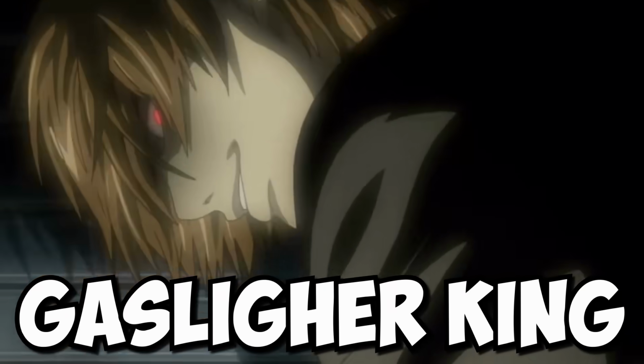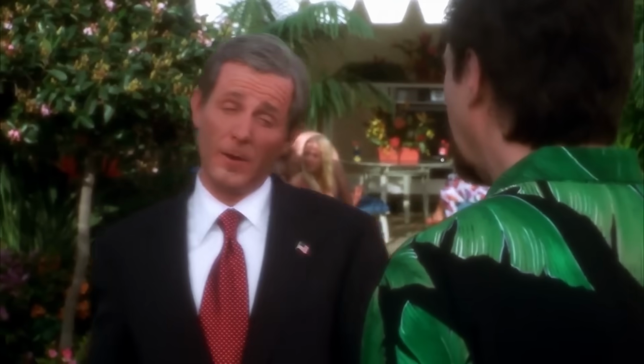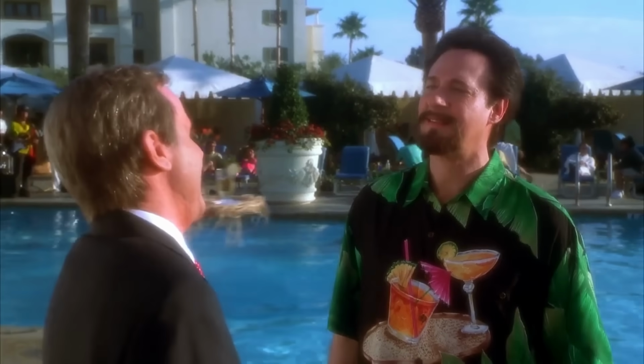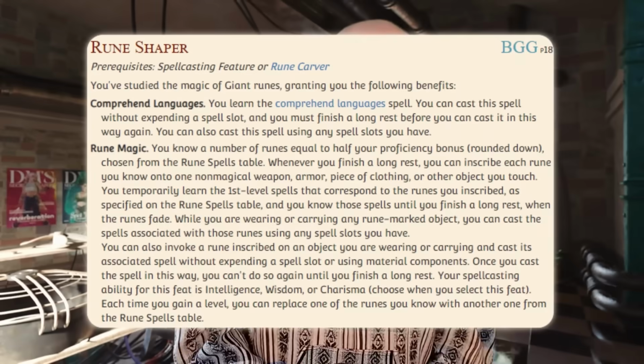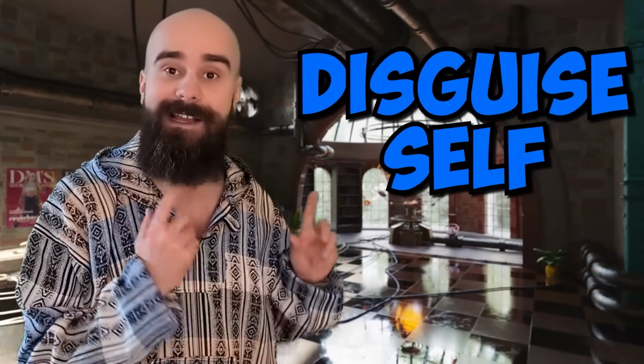The Gaslighter King combo. The Gaslighter King is a simple mix of the Actor and Rune Shaper feats. Actor bumps your Charisma score by 1, gives you advantage on any performance or persuasion checks while you're disguised as someone else, and lets you mimic another creature's sounds and speech. Rune Shaper is a complex feat, but it essentially gives you access to a bunch of spells, and the one we're picking is Disguise Self.